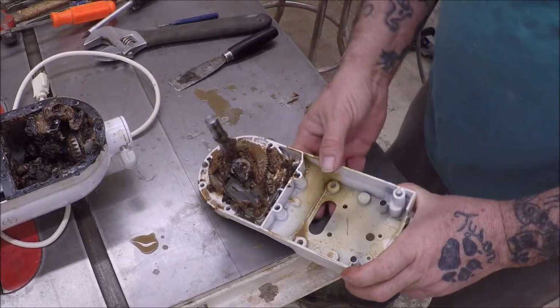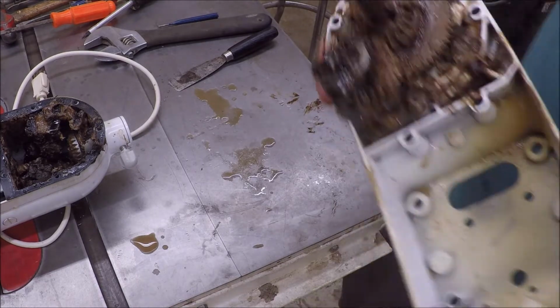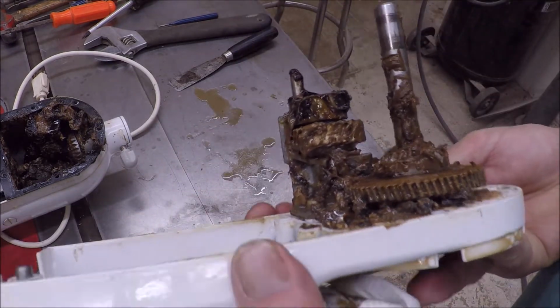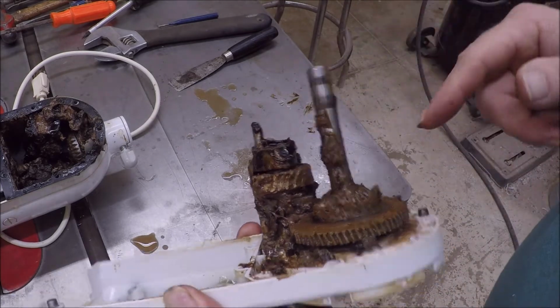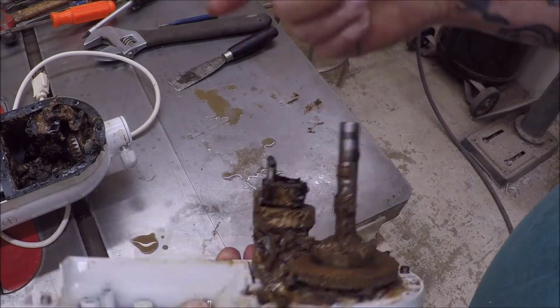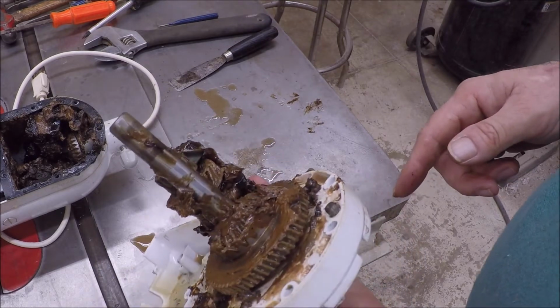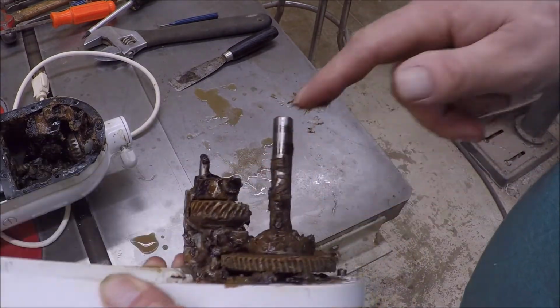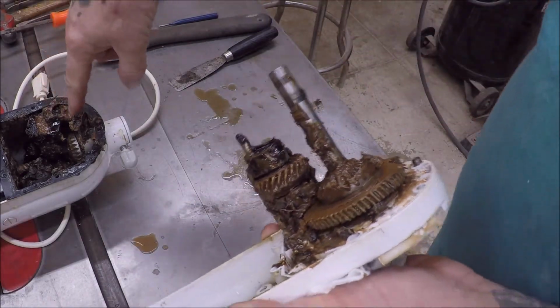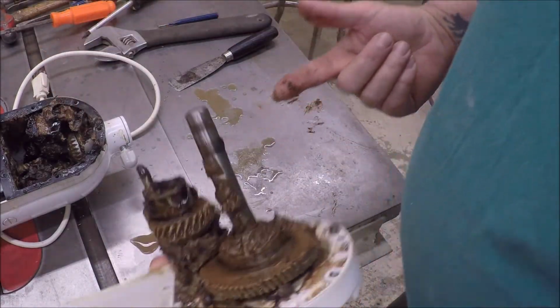All right, so what they say usually fails is this gear right here, which you can see is cupped out, so it's failed. It's not grabbing the gear somewhere. It's gotta be another worm gear or something, but it's not doing what it's supposed to be doing. So it's probably not grabbing one of the gears down in here like it should be.